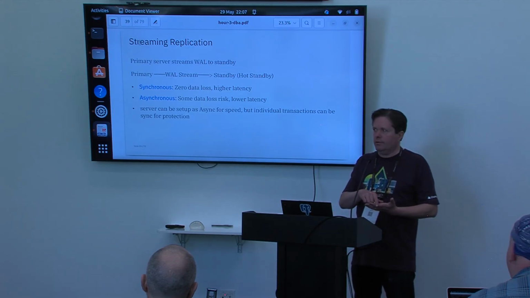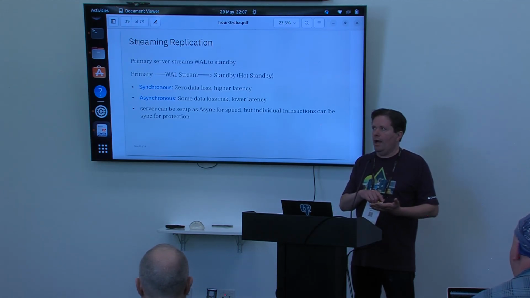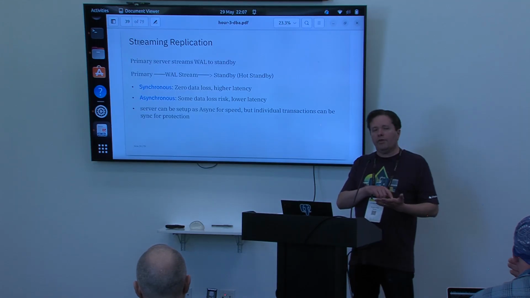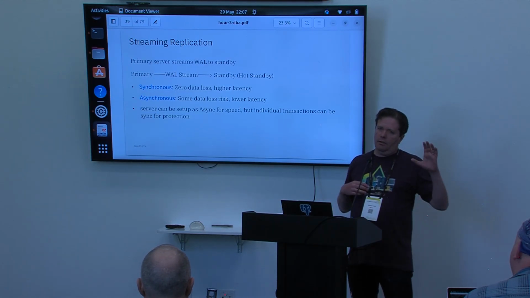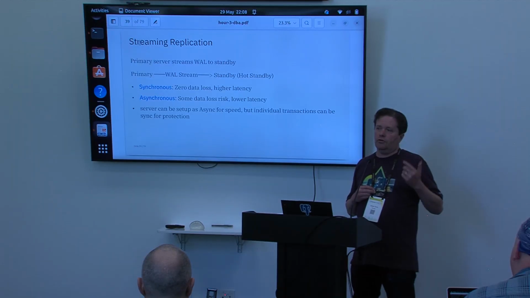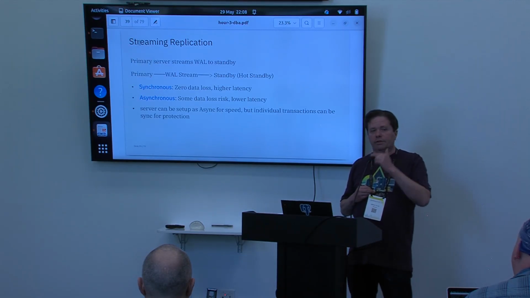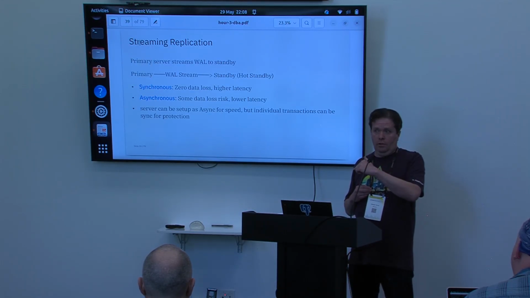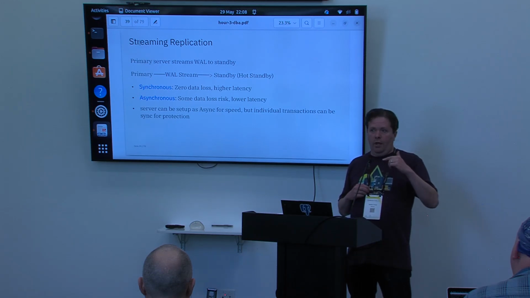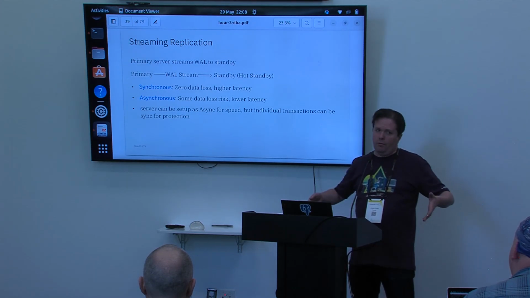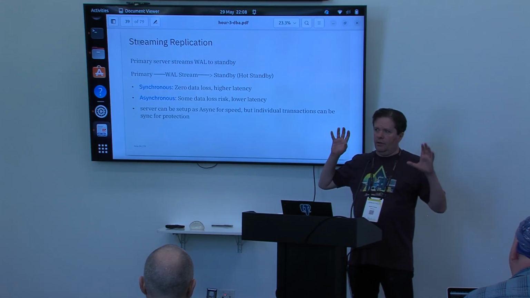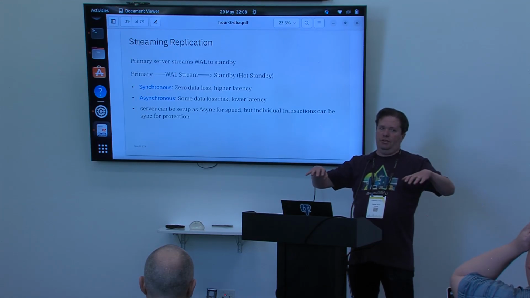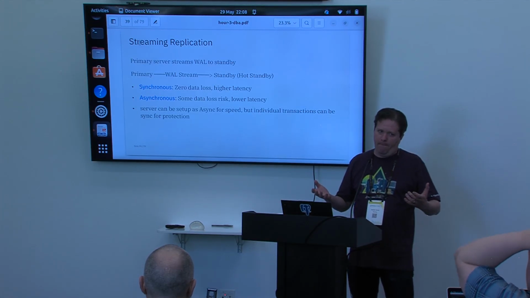There are a set of options for how to deal with that synchronous commit. The default is that the WAL file has to have been transmitted and written to disk on the remote system. So you have an fsync happening on both environments, but you know that if both the servers crash, you still have a copy of it.